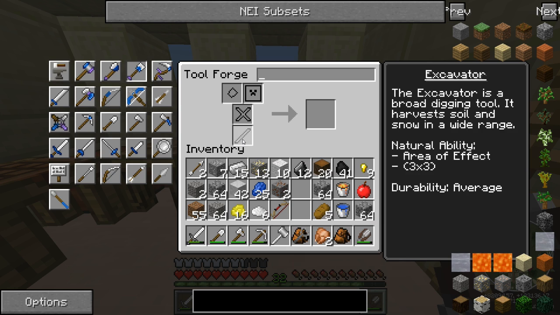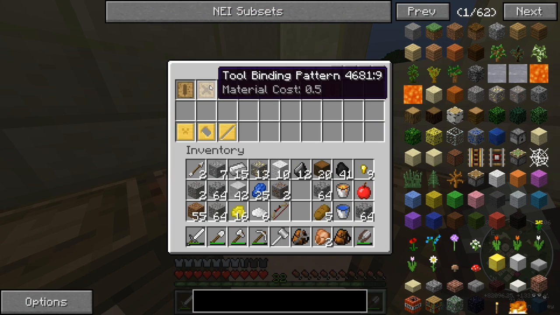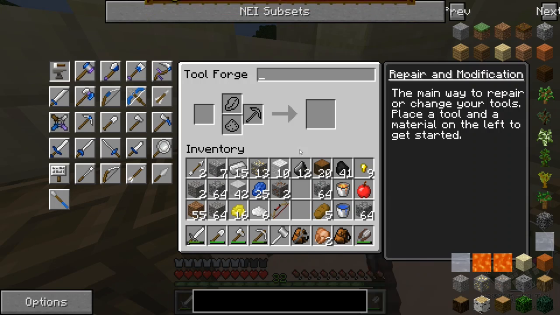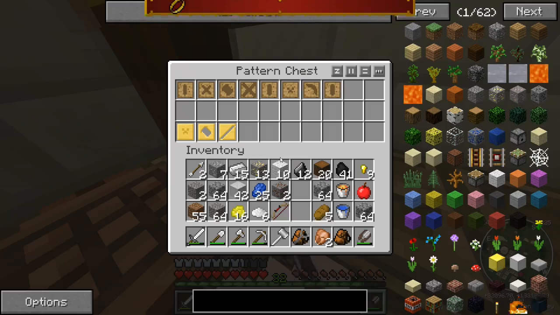Alright, so we want to make an excavator. For an excavator we need a tough rod, which we already have, or at least we have the template for that to cast. We need one of those plates, but we also need this little shape and then this cross thing. So we need to start over here and get blank patterns. Oh, actually we have the tool binding pattern. I'm not sure, is it the tough binding or the tool binding? Let's see. It looks like the big one. Okay, so I think the only pattern we need to make is a little shovel head.